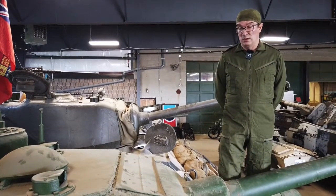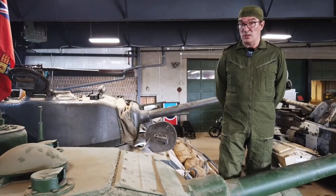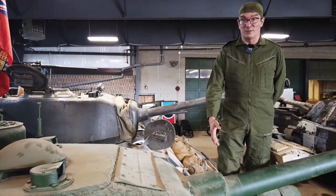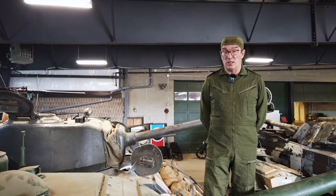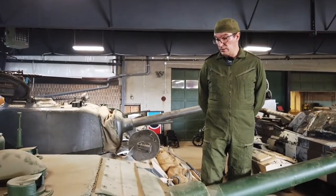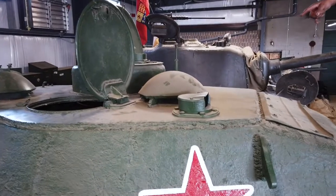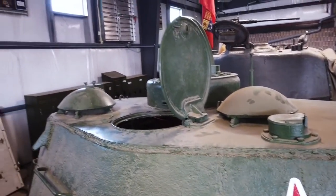Funny enough, though, when you look at other components, the machining is actually quite advanced. For example, the engine. Unfortunately, I don't want to get into taking that apart and showing you, but I can assure you that the engineering on the engine is actually quite good. So going back to our tank, you can see the periscope systems. There is actually a fume extractor on this one. And then we have the access port.